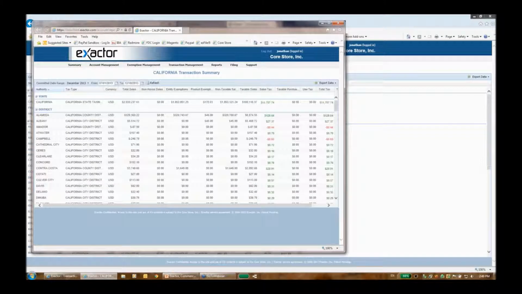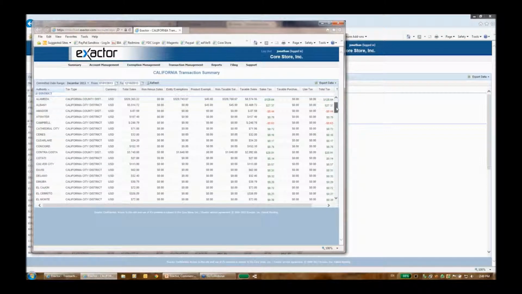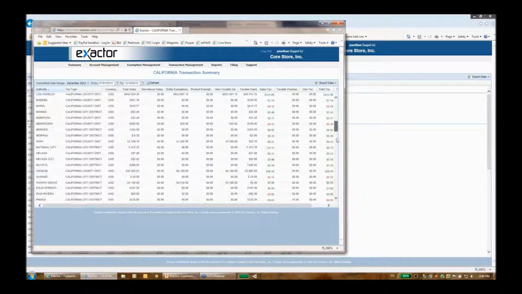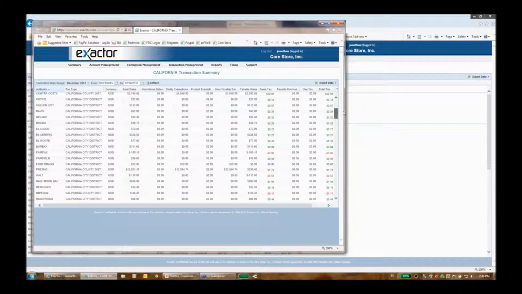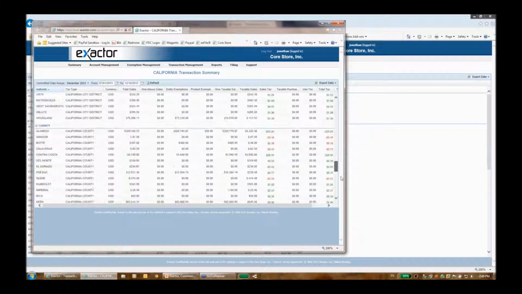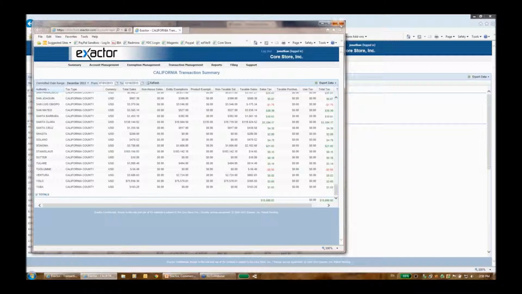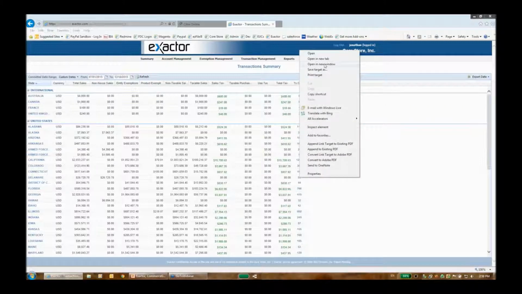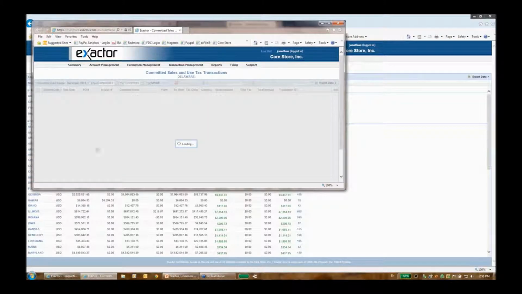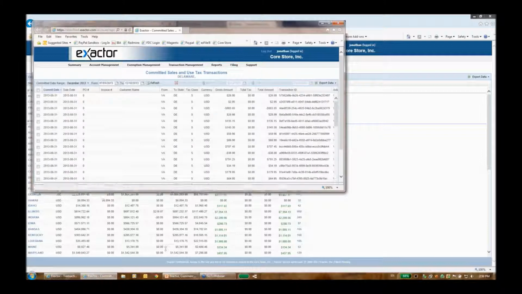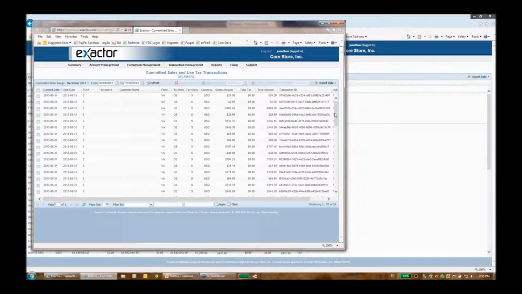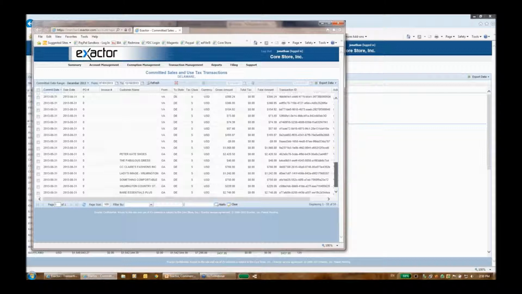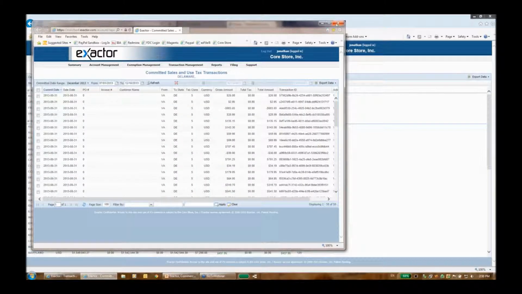By clicking on the state, you will get the breakdown of all the different local jurisdictions, a similar report, but broken down by all the local jurisdictions, starting from the districts, going through the states, the counties, and the special districts. You can also click on any one of these numbers over here to the right, and it will give you all the transactions that occurred in that jurisdiction. So you're going to see over here the 55 different transactions that occurred in Delaware.